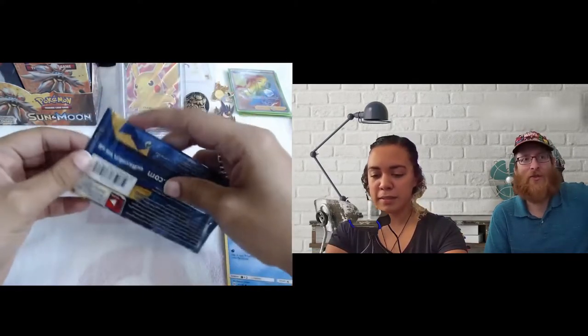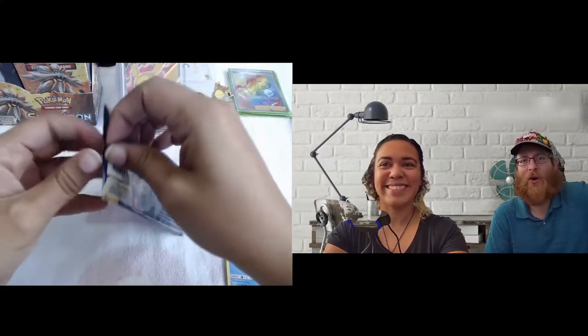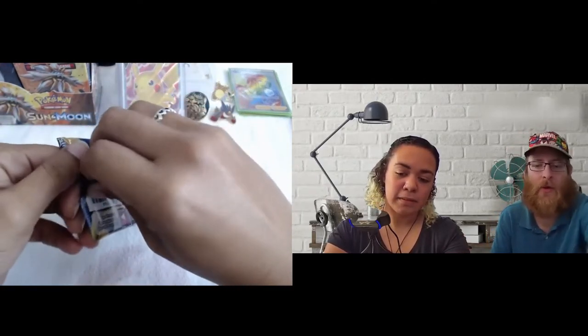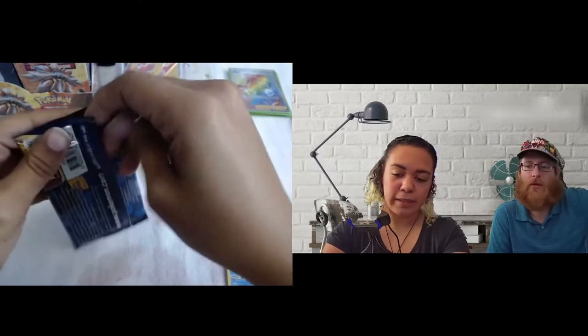Yeah, as I said, I wish I knew what the Pokemon were on the front, because that one, I think, is a rare. So the one on the right there is a rare.